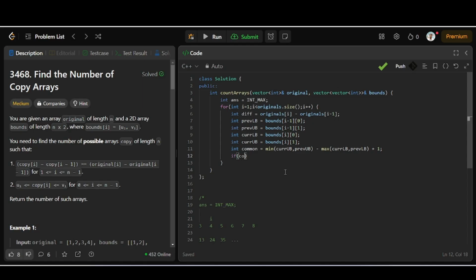And if common is less than or equal to 0, yeah, return 0 here itself. Otherwise just minimize the answer.